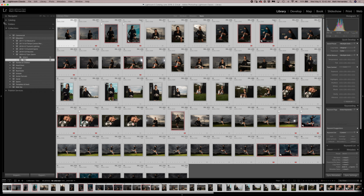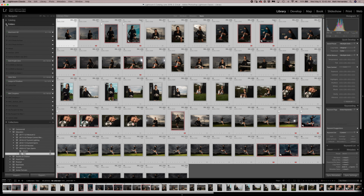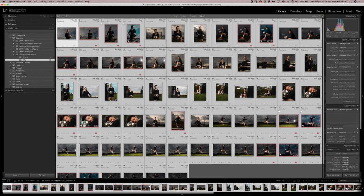A lot of people get confused in Lightroom because of the folders and collections, but I typically use collections instead of folders because you can organize them in any order you want to. The folders are the actual file structure, so you can move stuff around, but it's going to move it on your hard drive. So keep that in mind. That's why I don't use that, and I use the collections instead.